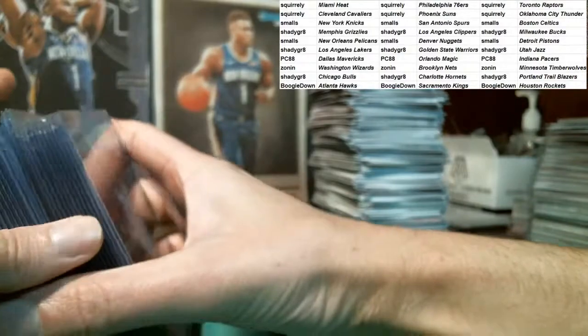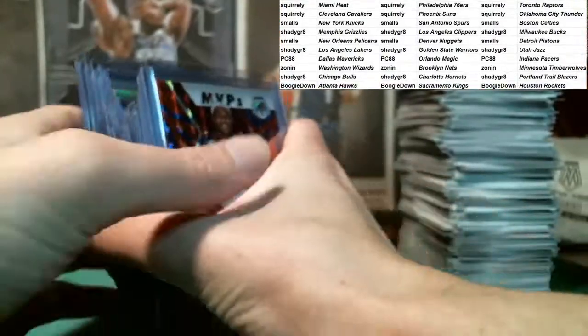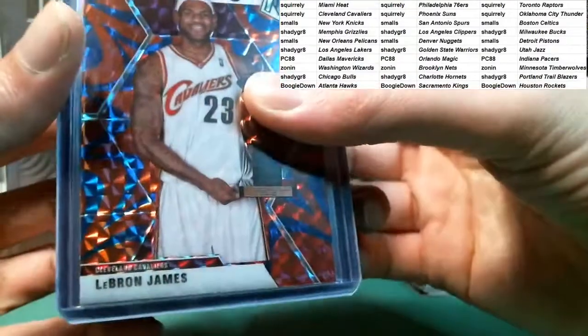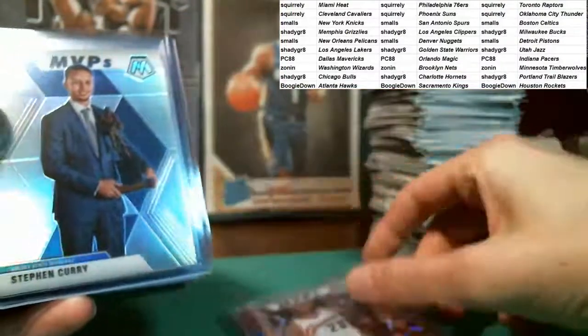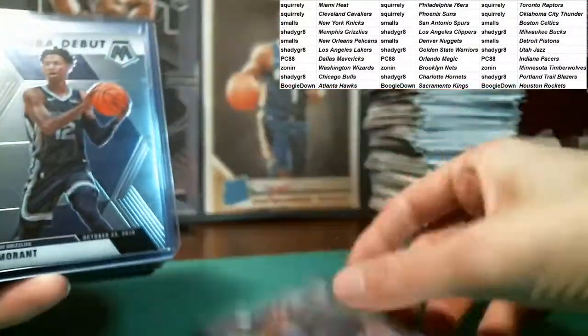There's our top loader hits. Check out the stack of sleeved hits. That's legit. There's a lot of good cards in there. Here's the bigger hits. Blue Reactive MVPs LeBron James. That is a Cavaliers card. Silver MVPs Stephen Curry. Debut Ja.